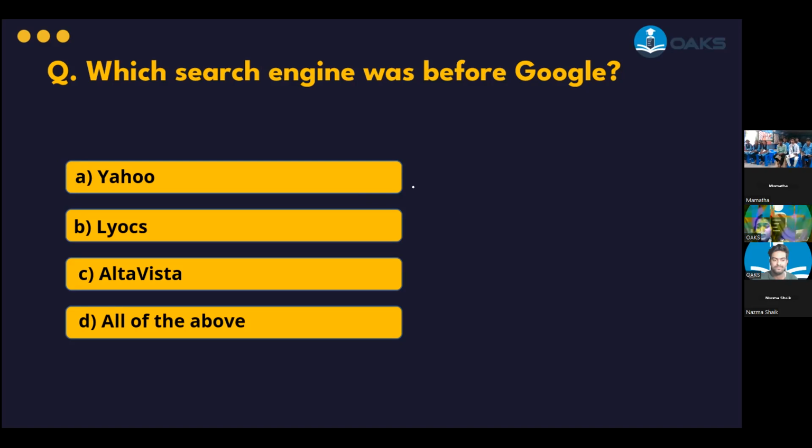Raise your hand for A. For B. For C. For D. All right, we will be clapping for the people who said D. Let's clap for them, because D is right. It was not just Google. There was Yahoo, there was Lycos, there was Alta Vista. So these were basically there.